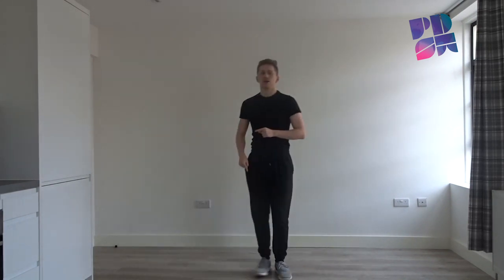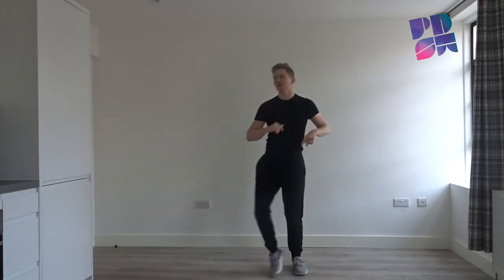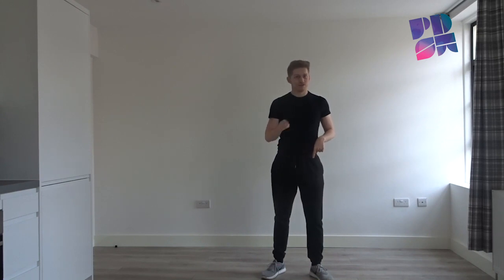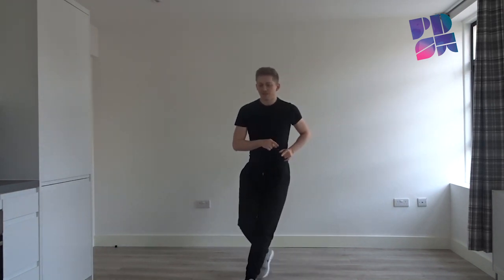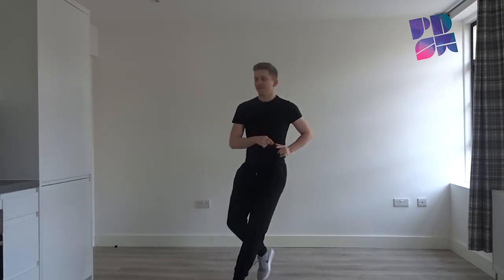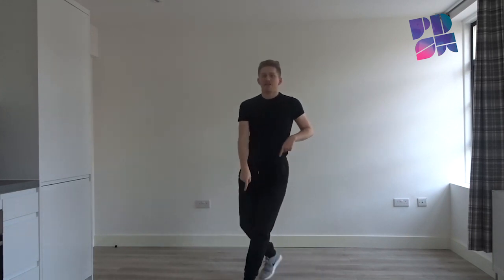Right foot, now the left foot. Now the right foot. Now the left foot. Now the right. Now the left. Back to the middle. Cuban break. Right foot goes over left foot. This will be probably a little bit quicker than you're expecting. Right foot, left foot, right foot, left foot. Again, right foot, left foot, right foot, left foot.